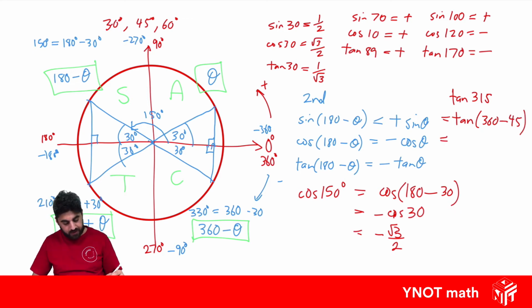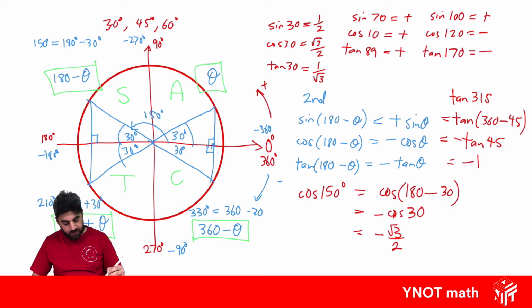Now, we have to work out, is our function going to be negative or positive? Because in the fourth quadrant, only a cos function is positive, and we have a tan function, so we know we're going to get a negative solution. And our special result is that if we have any of these scenarios, we just know it's going to be tan of this angle. So if we have 180 minus an angle, 180 plus an angle, or 360 minus an angle, we can basically just get rid of this part and we're left with the 45. Tan 45 is just 1, so we get minus 1 as the solution for that.